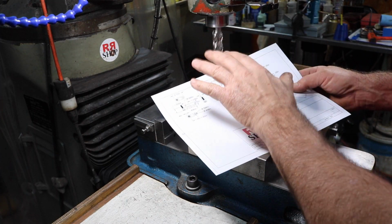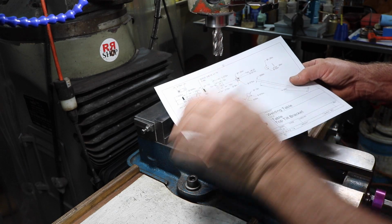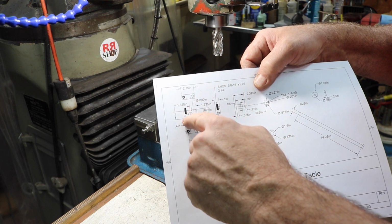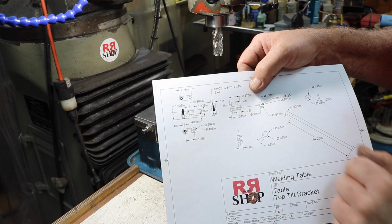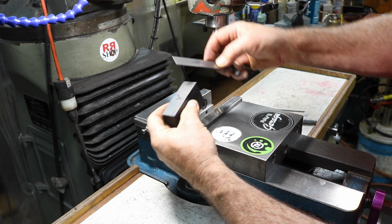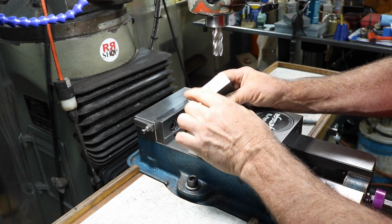Actually, there are 10 parts to this angle adjusting mechanism I need to make. First part's going to be this block. Precision hole in the center there, and 2 bolt holes, countersunk bolt holes. This is a sawed off piece of hot rolled steel. It's 1 inch thick by 3 by about 1 3/4.